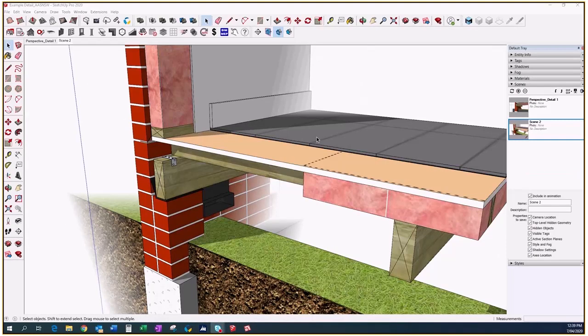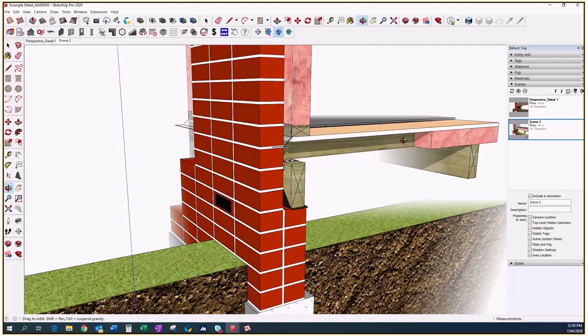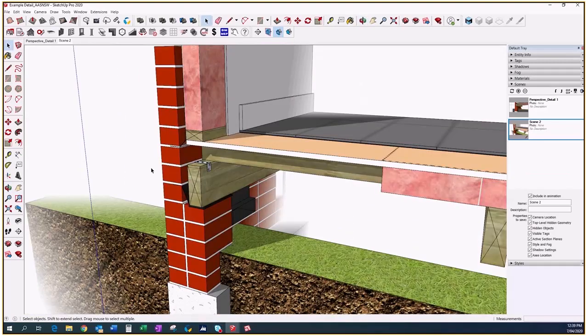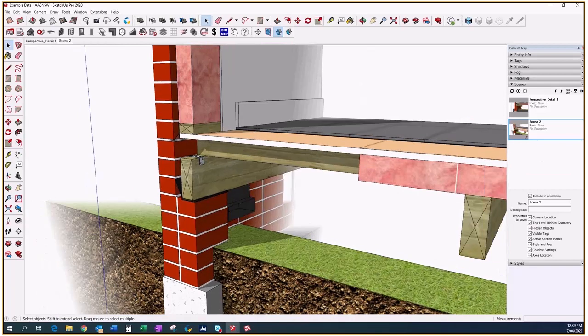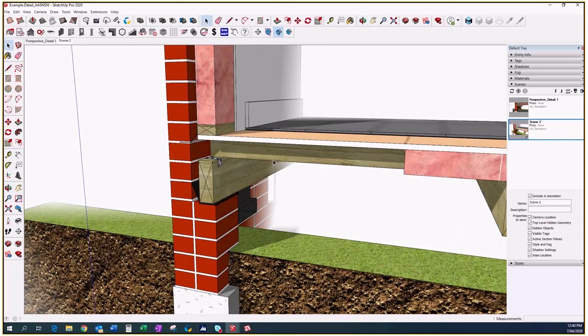I'm going to show you, this is a little vignette, a 3D detail. This is actually a detail from the Architecture Association of New South Wales. They were having some issues in kind of resolving some details, so that's why they resorted to SketchUp, and they use SketchUp predominantly to create 3D details. So a lot of people again think of SketchUp as just this schematic thing.